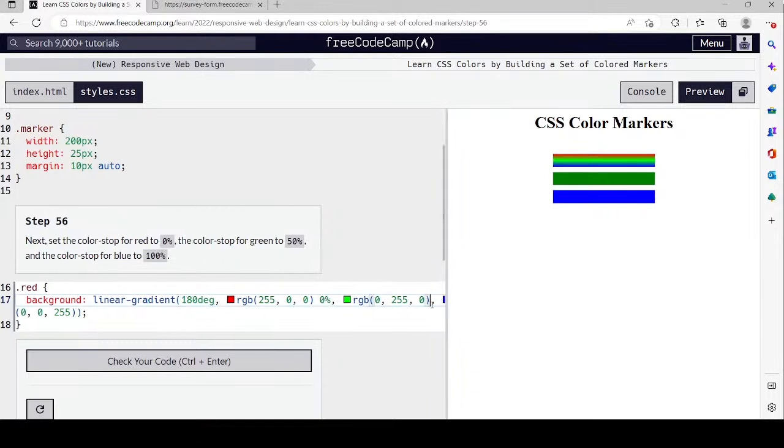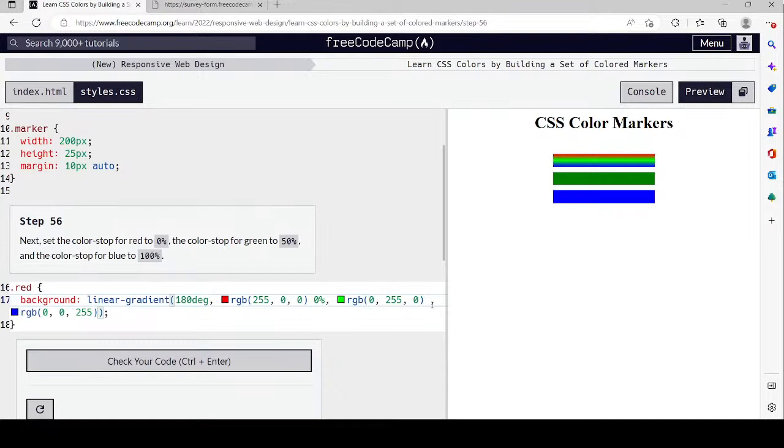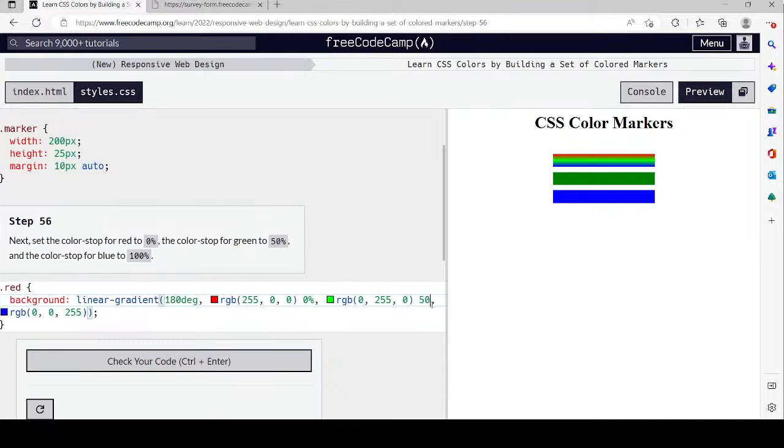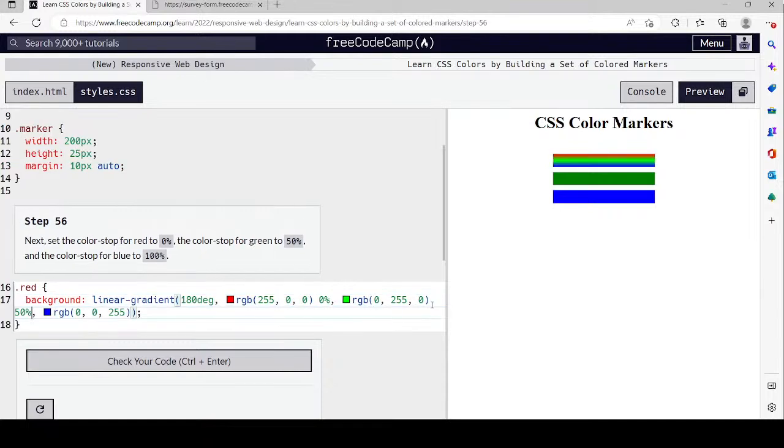Now for green, there's no comma, and it's going to be 50%. And for blue, it's going to be 100%.